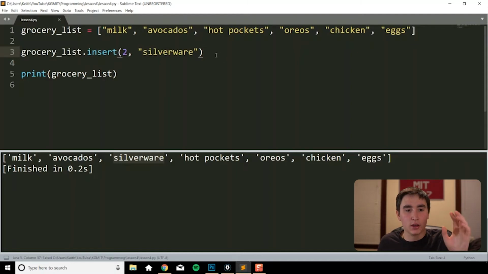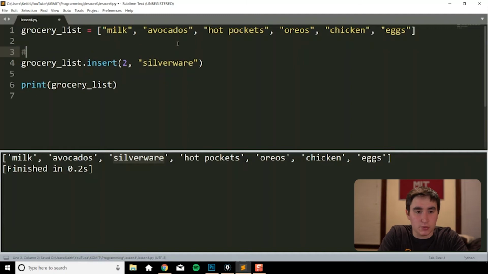But yes, lists in Python are mutable, so you can change them. You can append to them, you can pop things off. You're allowed to change the variables inside the list. The list can grow as big as you want, and you can shrink it as much as you want. You can have an empty list. Okay, we've done insert.